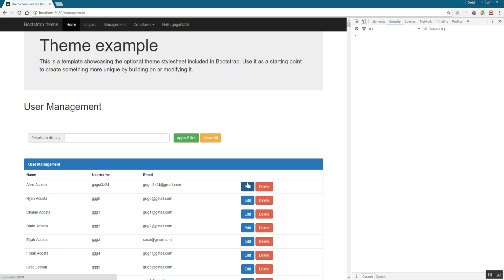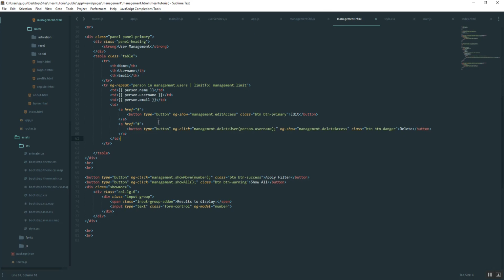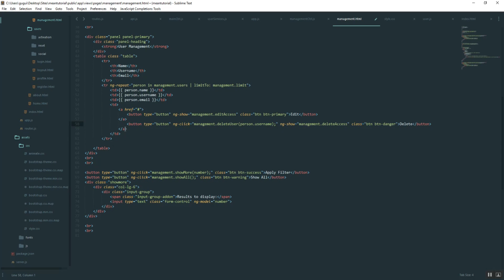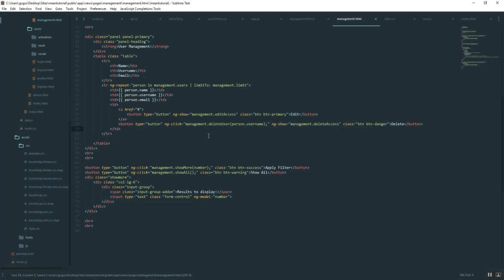Okay, so now let's move on to adding a page for editing the users. And so the way we do that, going back to our controller, the management.html page, for this button, we're not going to have a function. Instead, we're going to have it in a link. And so actually this second button is not going to be a link, so we can change that. Okay. But this first one is, and so we'll say /edit/. I'm going to create an Angular here. We'll say person.ID, right? And so what this is going to do is anytime we edit a user, we're going to go to their profile using the person ID and the parameters. So I'll show you in a second what this is going to look like, right? And this is just so we can refresh and copy and paste and send this link to other people, okay?